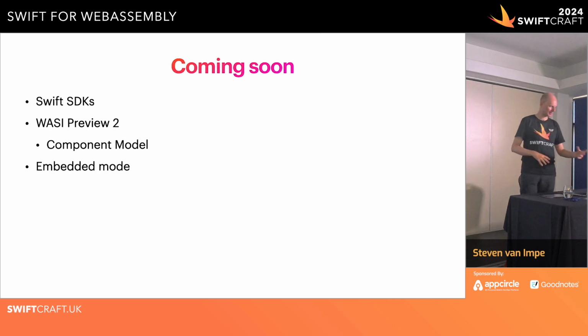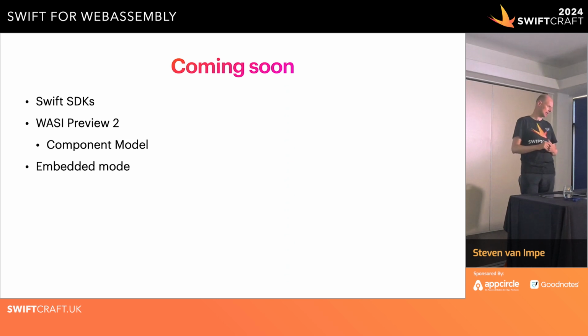So I want to end my talk by discussing some of the stuff coming in the near or not so distant future. Swift SDKs, these are available already as a preview. With Swift SDKs, we no longer have to download a complete toolchain, which is gigabytes. You can just download a smaller SDK, and they should make it a lot easier to cross-compile to different architectures compared to what we have now. Right now, it's kind of annoying just to always make sure that VS Code is up to date with what you're doing.